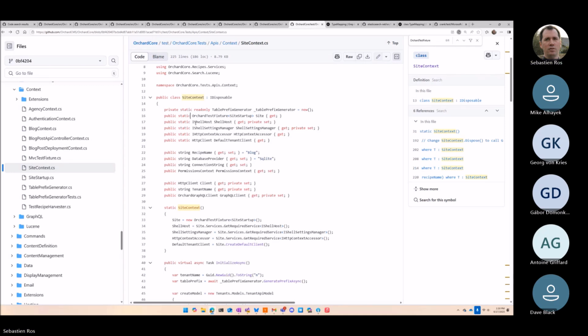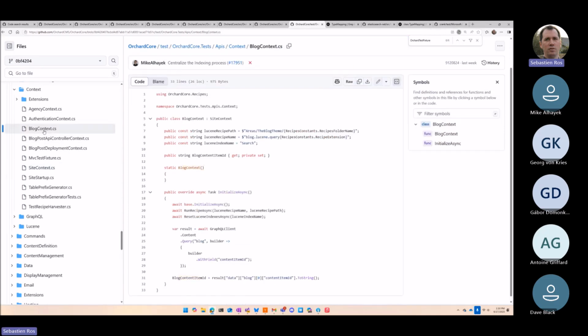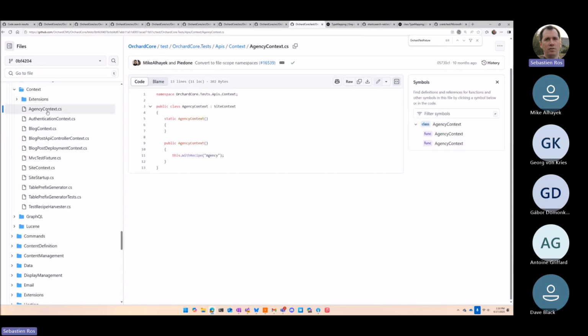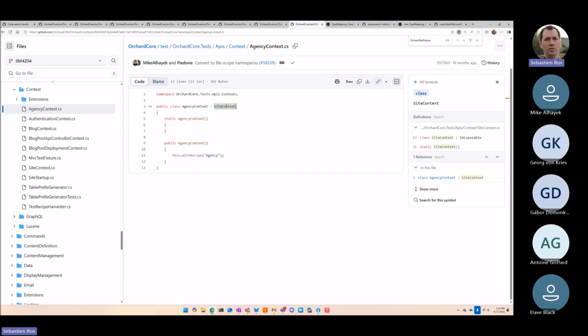That feels weird. As I showed with the actual fixture rank test, these are also context things. It's weird, like everything is in there. I see blog context. Are there any other agency contexts? They're all the same thing, so they are all using the same static, but there are two different sites, two different tenants at least, because that's weird.